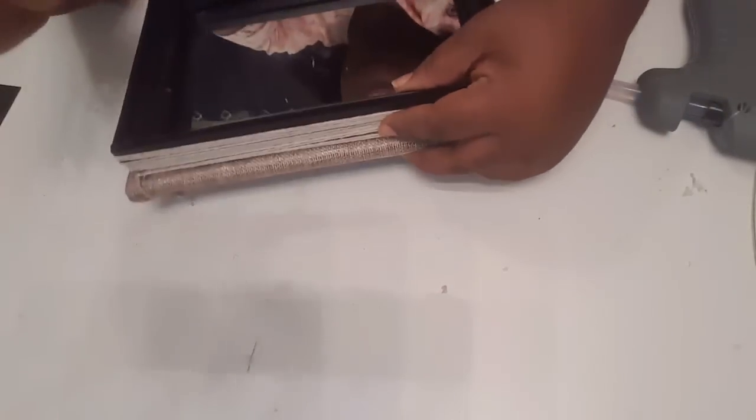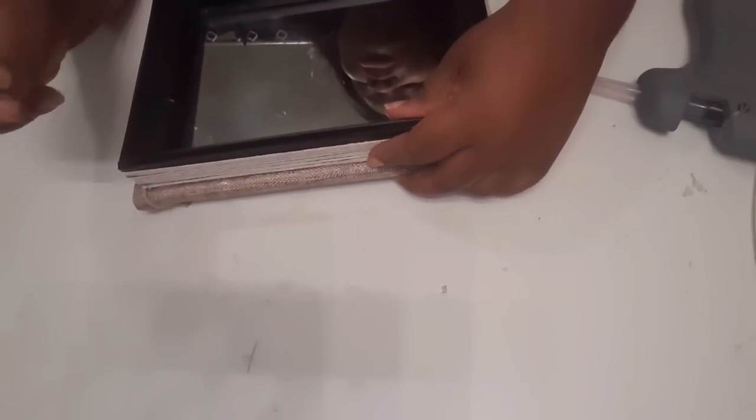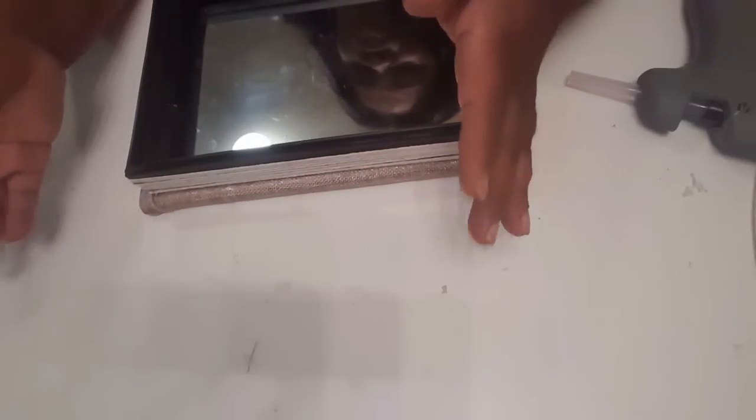So I have all of my twine wrapped around the picture frames. I do want to let you guys know I ended up taking one picture frame off the top, so instead of using three picture frames I used two — simply because I thought it might have been a little too deep. I'm going to clean off my mirror and place my little accessories in my tray and let you guys see what it looks like once I'm done.